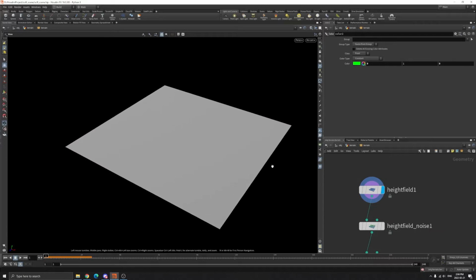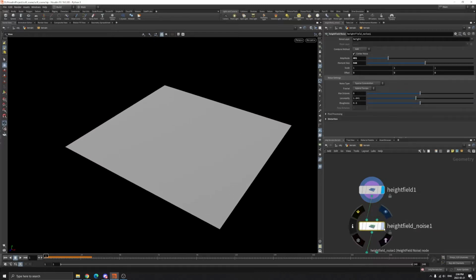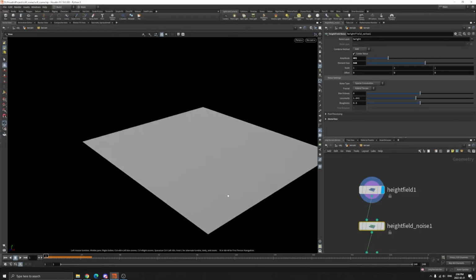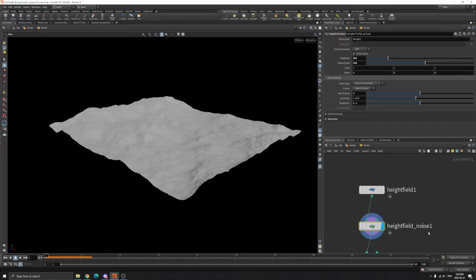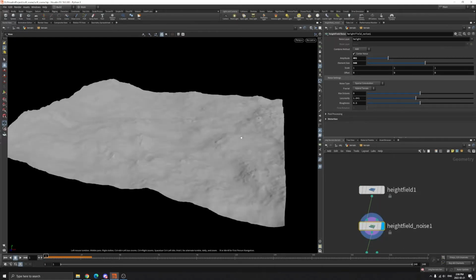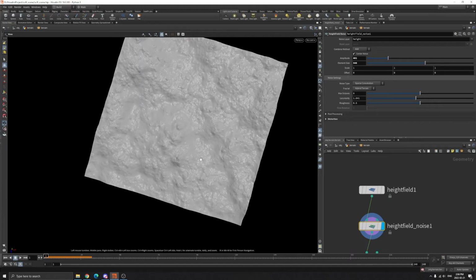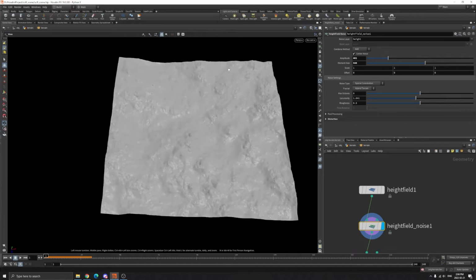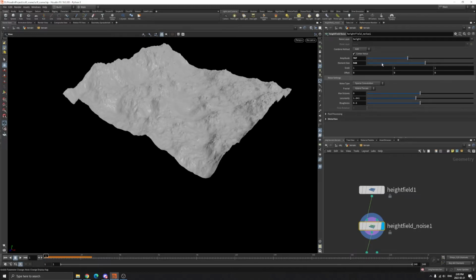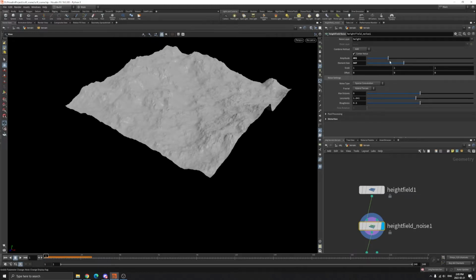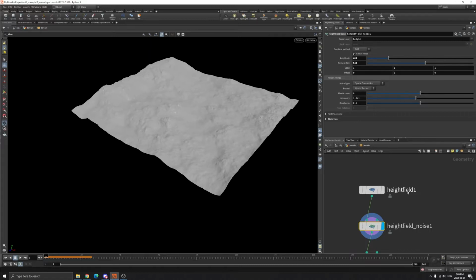We want to create some noise. So the height field noise is just like the mountain sop in Houdini, but it will create noise on the volume. So when you create height field noise, it looks like this. You can play around with the amplitude, element size. I think these are the same as in the mountain sop here.